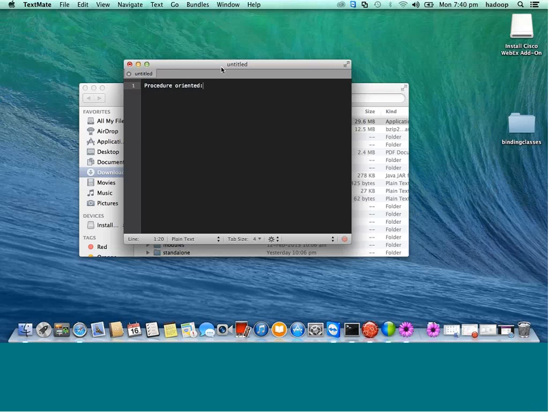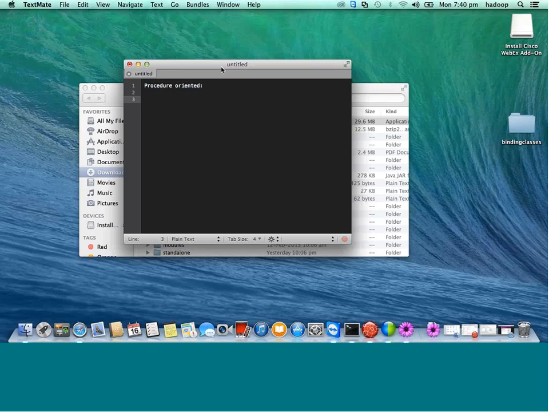When we say procedure oriented, it means you have to divide one big task into small tasks, and each task has to be represented using a function or a module, depending on the language that you are using.